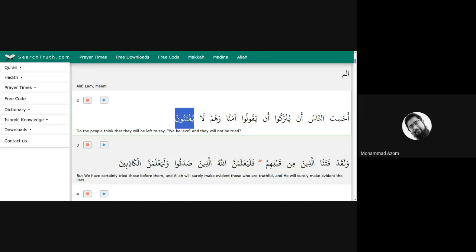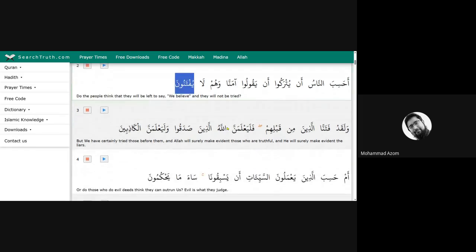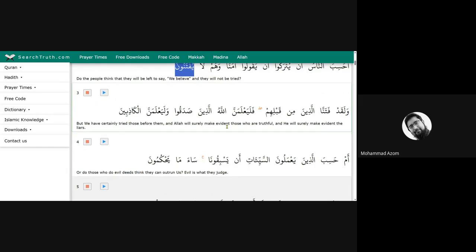Yuftanuna. So what pronoun is that? What inside word is that? It's a hum version, right? So fatana became yaftanuna. But this is actually not present tense. This is actually a passive, which you're going to learn, but it follows the same rule. So it's ya beginning and una ending. This one you know. Let's keep going.